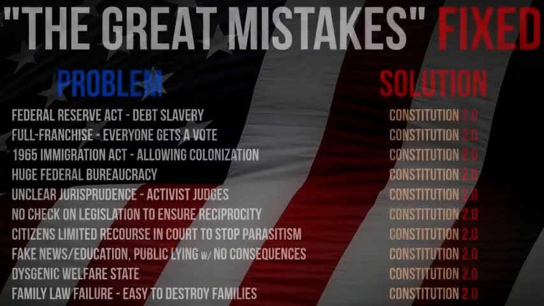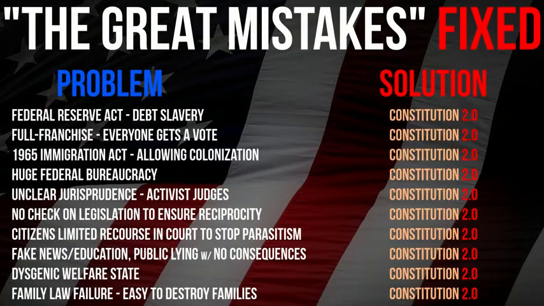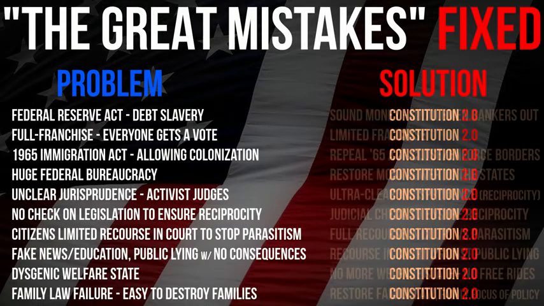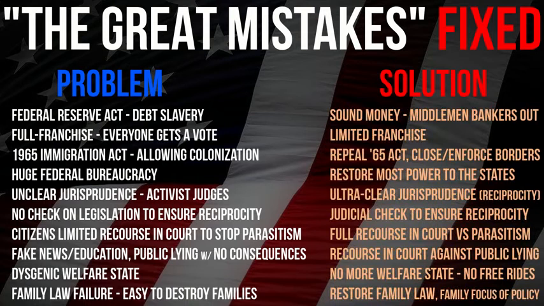So you need to understand that this second American Constitution is a very thorough solution. If as a grassroots right-winger you sense a problem, this Constitution fixes it. I'm not going to go through this list that you see on your screen right now, and this is not even a complete list, but I just want you to be aware that this Constitution is very, very thorough, and Kurt Doolittle is covering the bases that we need to cover.